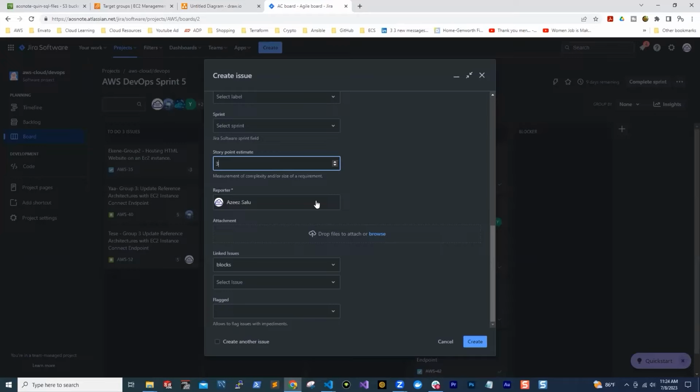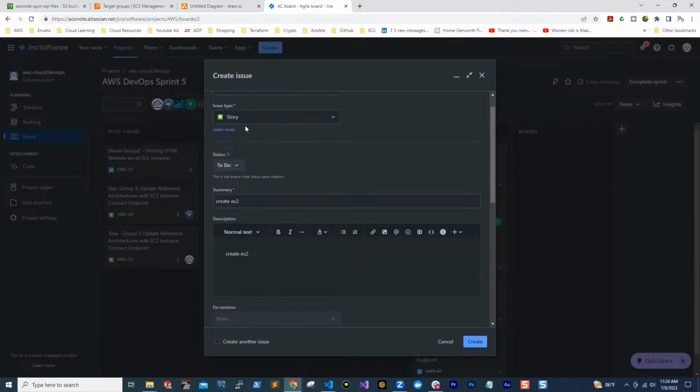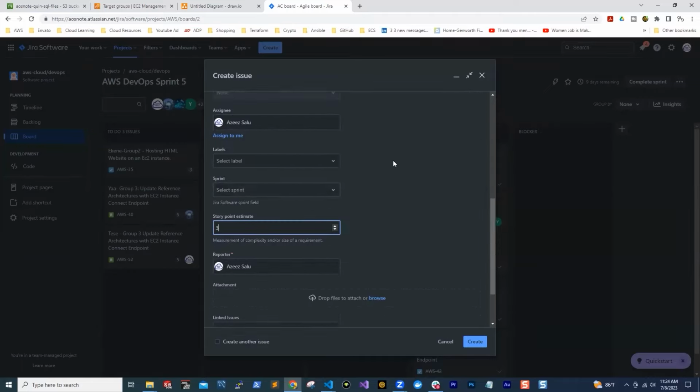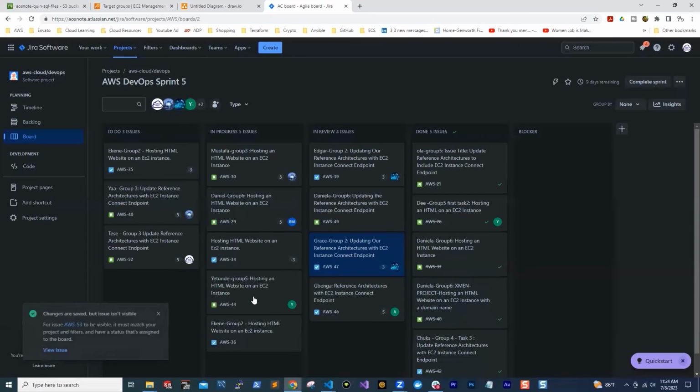Once you add the points, it is not necessary, but I still want you to know that when they assign work to you, what would determine how long it takes for you to complete the work is the amount of points that is assigned to the ticket. So in this first scenario, I am creating my story, but I didn't select a sprint. If you click create, you won't see the story on the board. Then here you'll start to wonder where the story that I created went.